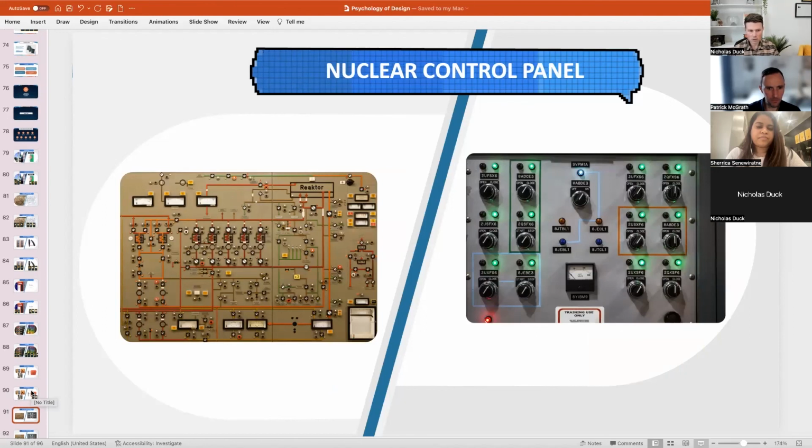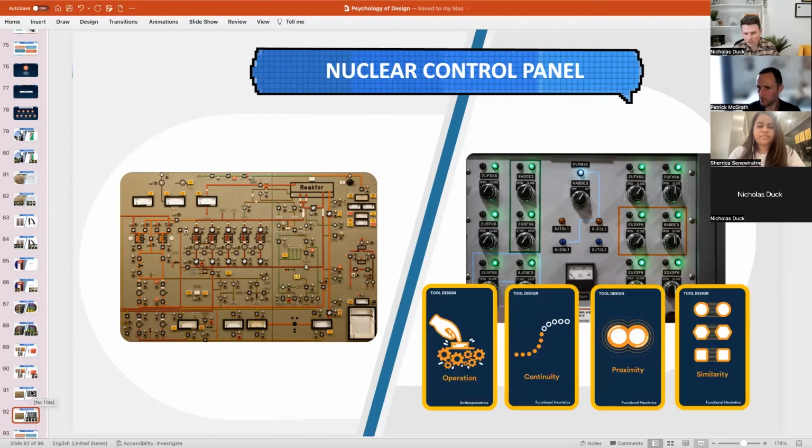Again, I'm sure if you worked in a nuclear power plant, then you probably get so familiar with that one on the left that it would look perfect to you and make perfect sense to you. But I think to the average user, you'd look at that initially and think, what a sea of chaos. The one on the right, obviously it's only a small fraction, and they say training use only, but it's certainly laid out in such a way that is a little bit more intuitive.